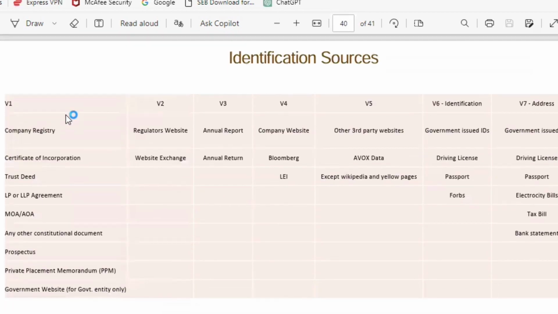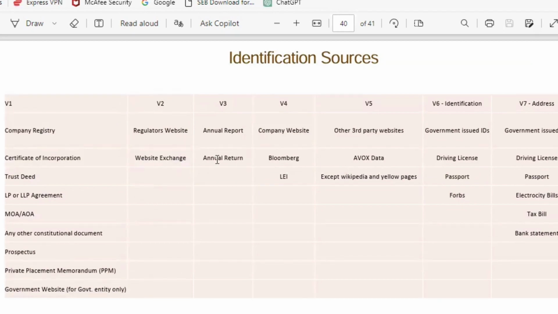Under V1, you can consider company registry, certificate of incorporation, trust deed, LP, LLP grade. From all these documents, you can collect the legal name. If the legal name is not mentioned in these documents, then you can move to the V2 sources, the regulatory website and exchange website.